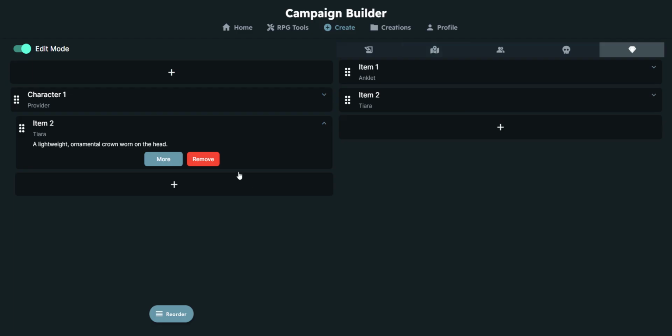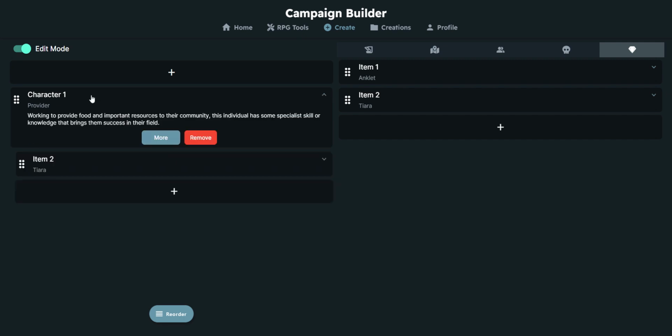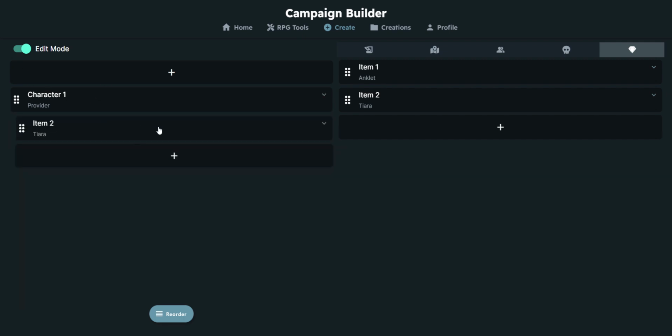Huh, okay. Then I can add notes and stuff to it as well, or delete it if I want to. I like it. I'll leave it there. So this tiara is worn by this character. Now, if I want to, I can actually name all these things, but I'm just not going to for time's sake. But now I've got this character and this item. Well, where are they? Maybe we should put them somewhere.